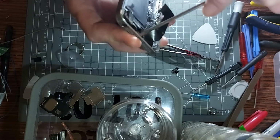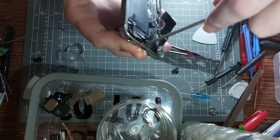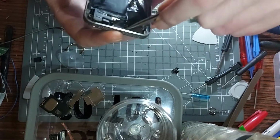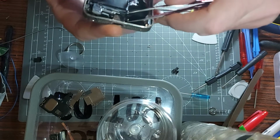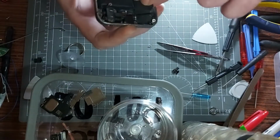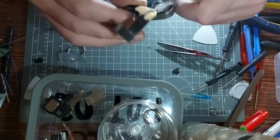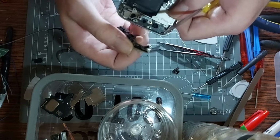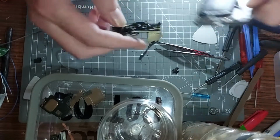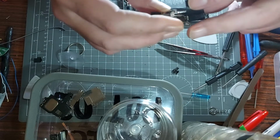Probably not the best thing to be using, but sadly, what option have we got at this point? Yeah, I'm not liking that. Is there a way to get under, I can't remember, without tearing something? Oh crap, did that break something? I really hope it didn't. Oh, I think we're good. I think you need to use a bit of brute force that I was scared to use. Be careful whilst doing so though, because from the looks of the back of it there, it could have easily gone wrong. And by easily, I mean easily.